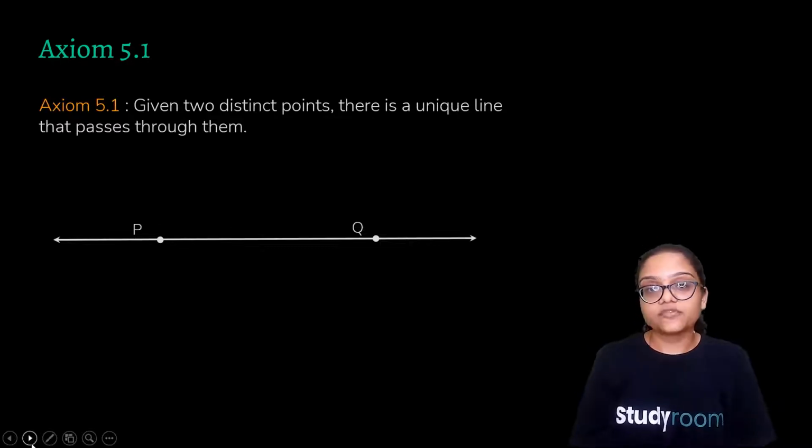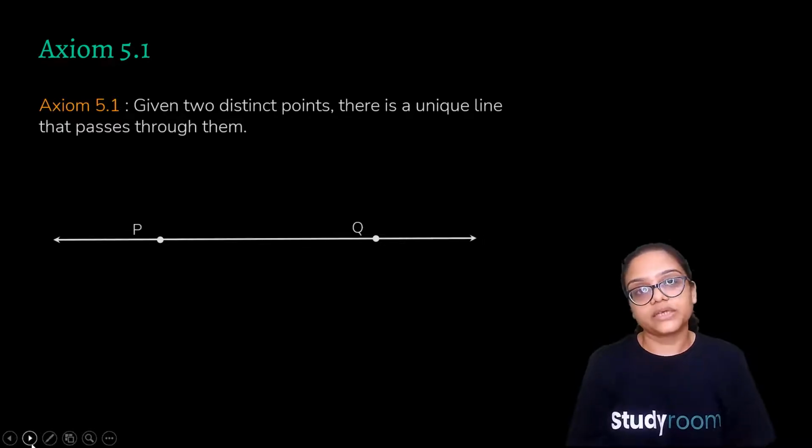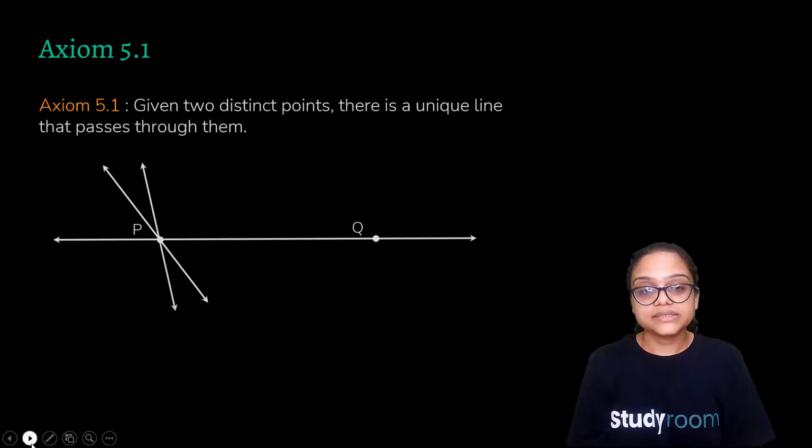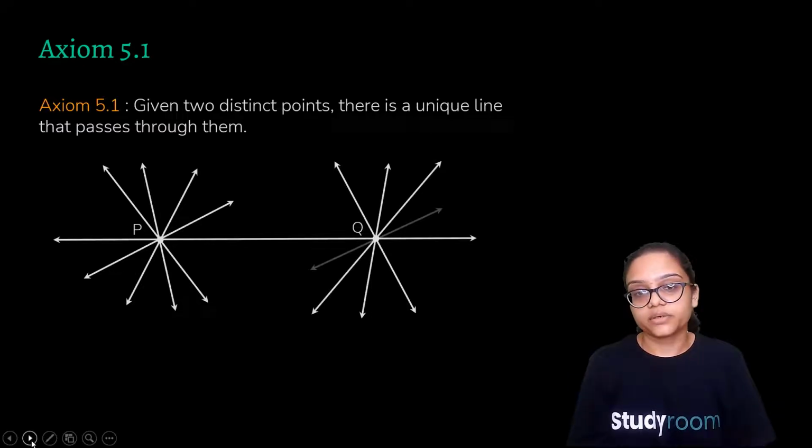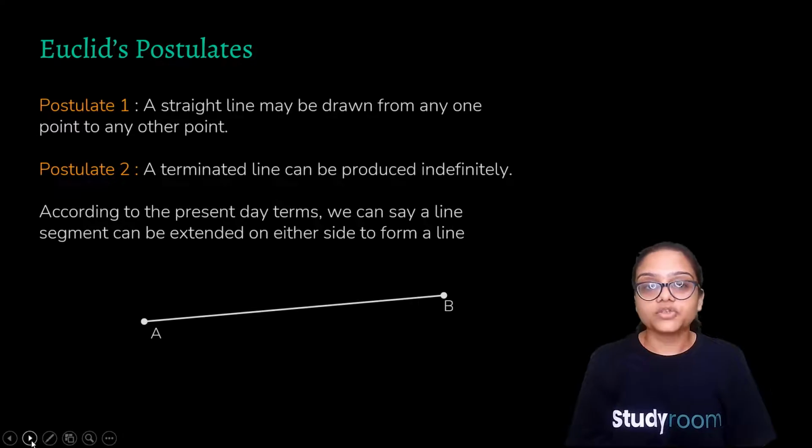I have told you in previous classes also, if only one point is given, there are infinitely many lines that pass through that point. But if two points are specifically given, there's only one possible line that can go through them. It shows the same thing which I just told. Infinitely many lines pass through a point, but two points in common have only one line. So P and Q have only one line passing through both. We have completed postulate 1. Now postulate 2.